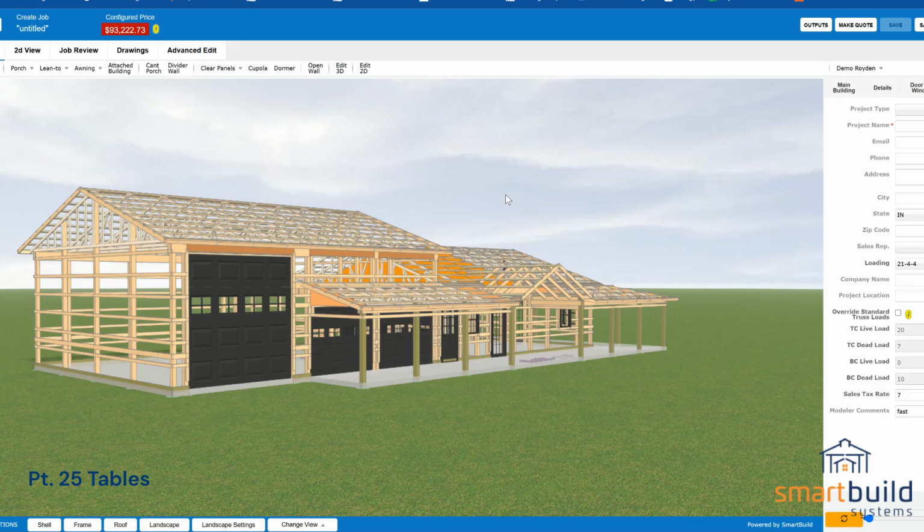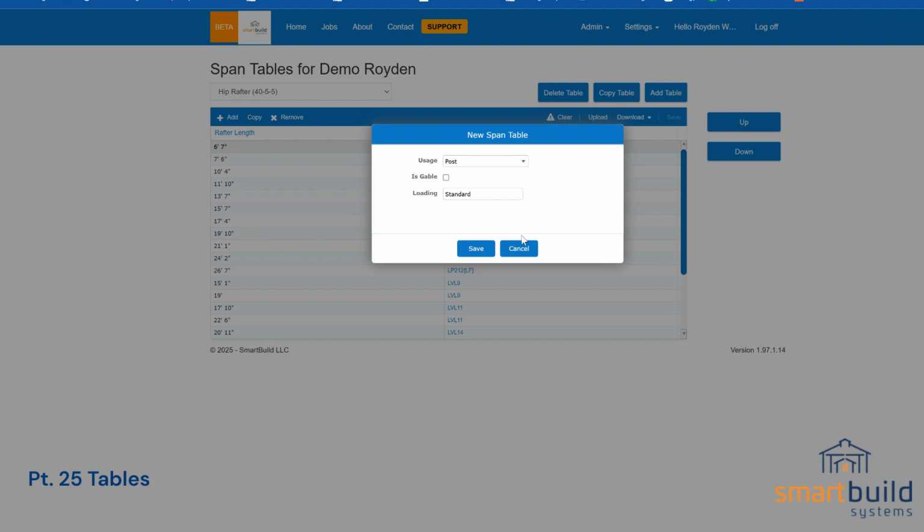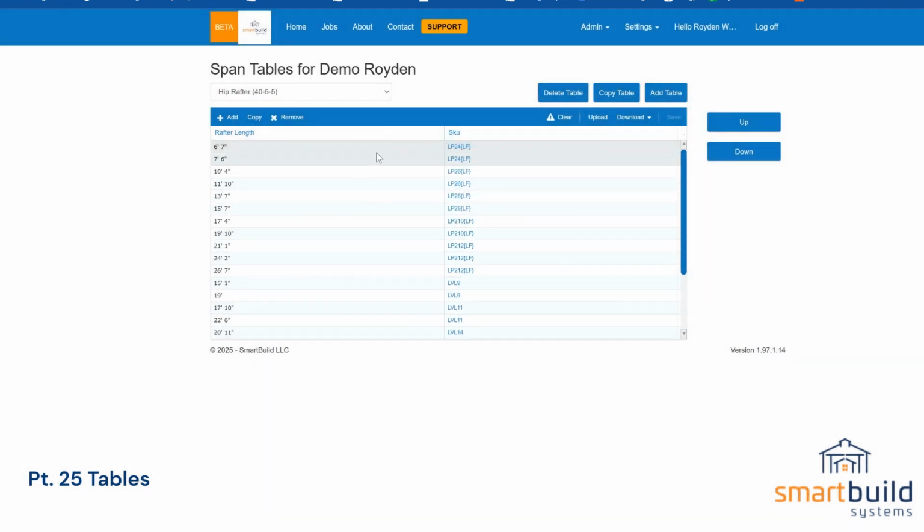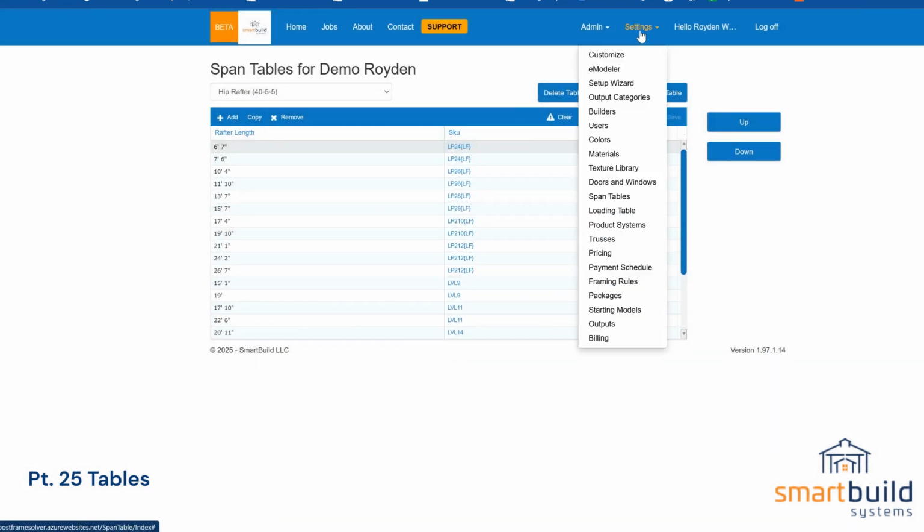So with this question of, okay, I'm using span tables, but how did I even get this loading question here, which kind of comes into the span table part of it too. I have this text here that says loading. If we go into our settings, and again, you can set up all these tables, but you still have to make it work in the job. The way that this ties together in the job, there are several parts and pieces that work together.